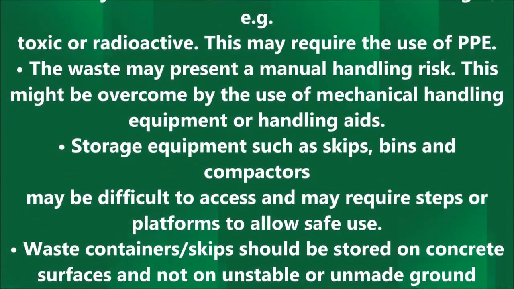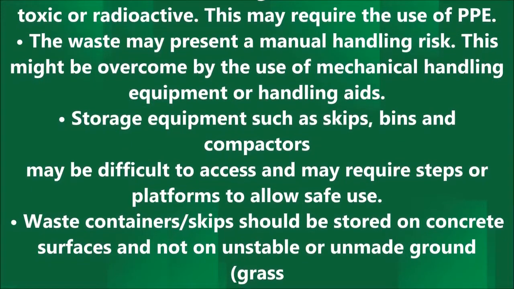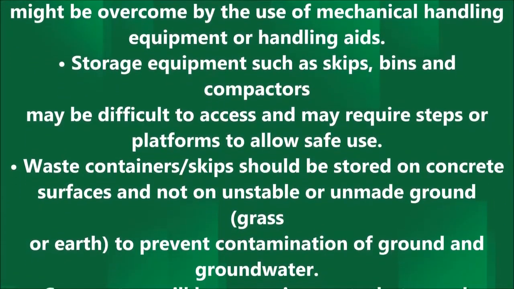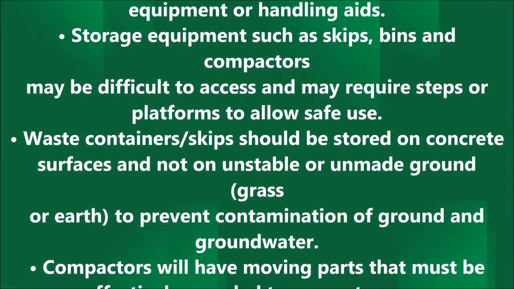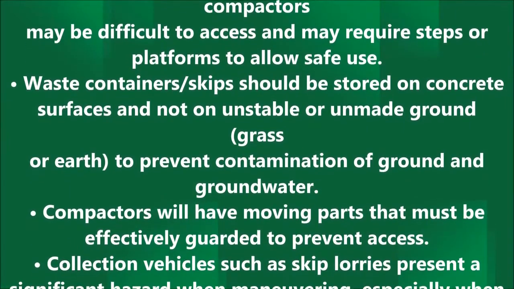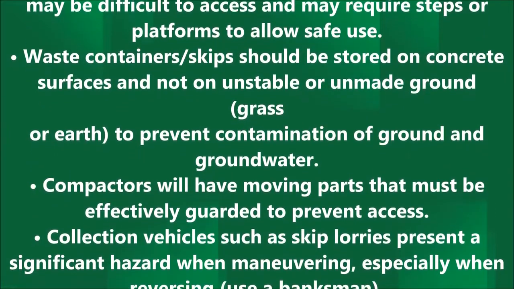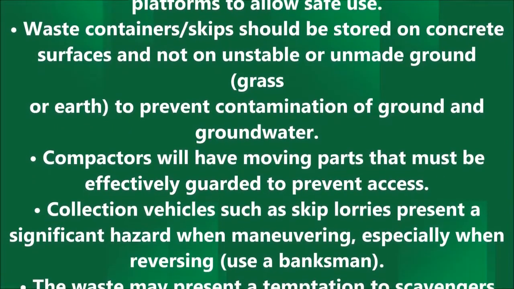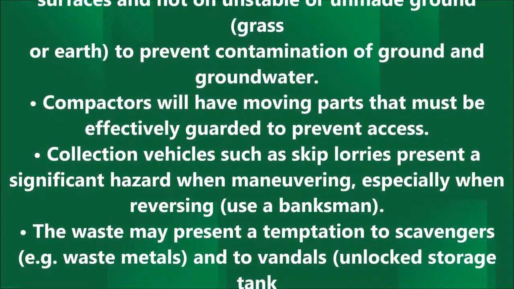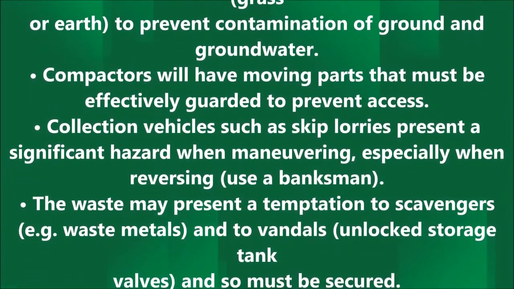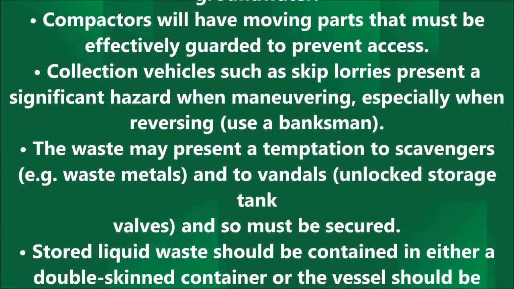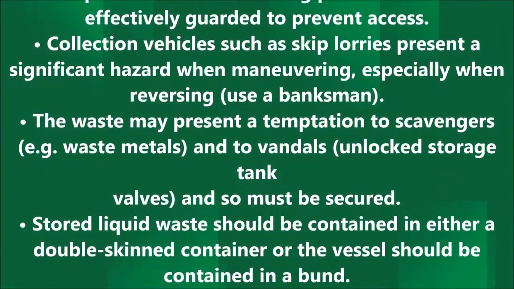Waste containers. Skips should be stored on concrete surfaces and not on unstable or unmade ground, grass or earth, to prevent contamination of ground and groundwater. Compactors will have moving parts that must be effectively guarded to prevent access. Collection vehicles such as skip lorries present a significant hazard when maneuvering, especially when reversing. Use a banksman. The waste may present a temptation to scavengers, for example waste metals, and to vandals, for example unlocked storage tank valves, and so must be secured.